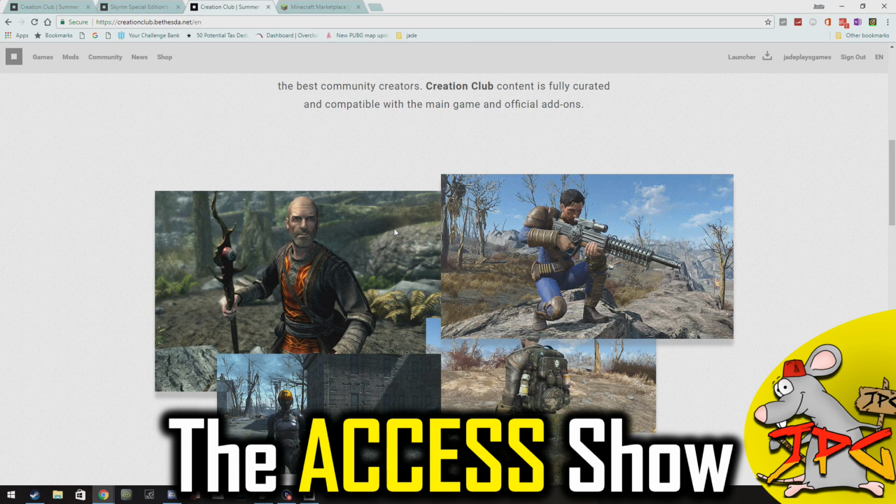Mods on console used to be the holy grail. In the 360 and PS3 days, the idea of having mods on a game was amazing. It was something we all dreamed about and wanted desperately, but the hardware just could not sustain it. So now we have Xbox Ones and PS4s that can just about hold up with some games for mods. I'm really pleased to see that they're doing more to get more mods on the game, but I don't necessarily like the direction they're going in to get these mods on the systems. It's definitely a case of a big corporate company trying to eke out more money from a loyal fan base.